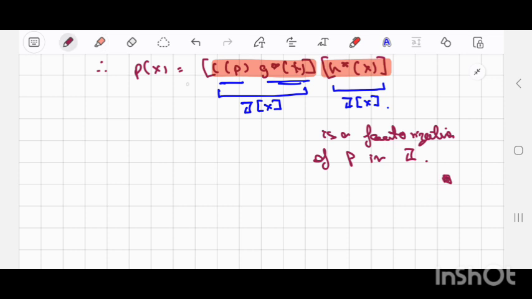Because if the degree of P is equal to the degree of this polynomial, then the other must be a constant polynomial, because we are working over an integral domain. If this is not a polynomial of degree 0, then the degree will increase beyond P. It's not possible. So one of them must be a constant polynomial. That means one of them must be an element from Q. Q is a field, so that element must obviously be non-zero, and then that element must be a unit. So it's irreducible. Got it? Fine. Very clear to see these things. So what we have proved is that if I have a polynomial which does not split into two polynomials of lesser degree over Z, then it is irreducible over Q. Okay. Now see one thing.